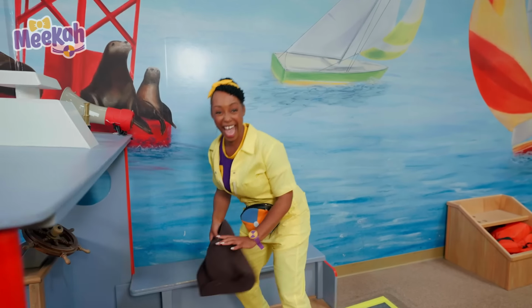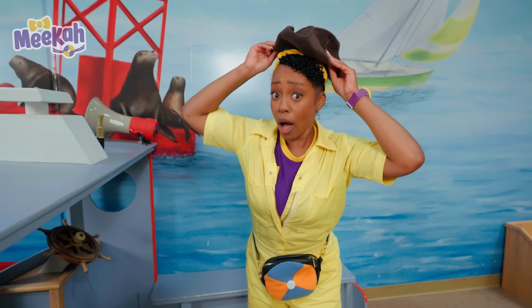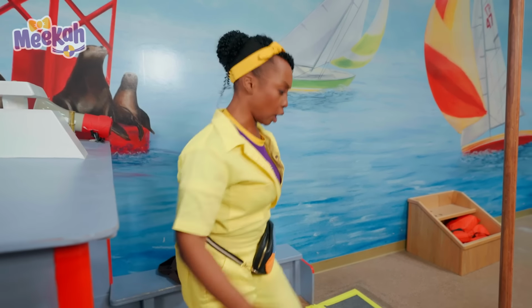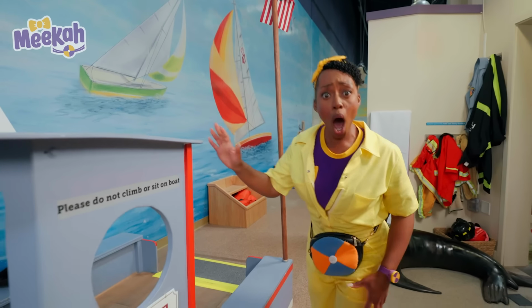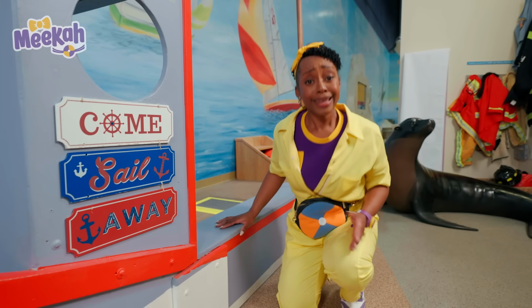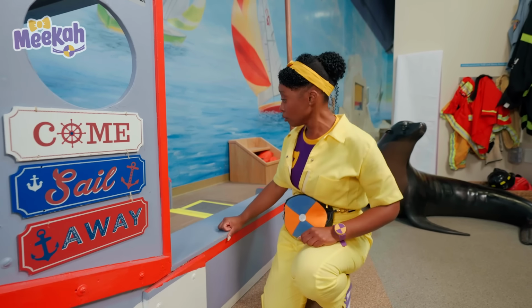Ooh, a pirate hat. Arr, my boat won't float. Can you help me figure out why, matey? Why won't this boat float? Let's check it out. Oh no! There's a hole in the side of the boat! Do you know how boats work? Yeah, they float across the ocean, but if there's a hole, they can't float.